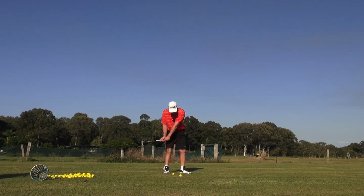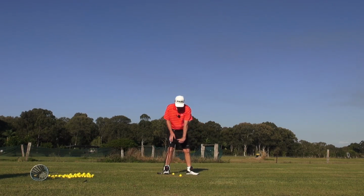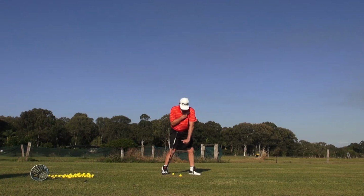It feels like just that. And the good thing for me is when I pull it down and try and extend this left arm, make it longer, I'm compressed into the ground, but I'm pushing out of the ground at the same time, up against this upper body wanting to push down. So there's basically two forces working against each other: the one coming out of the ground and the one going into the ground.